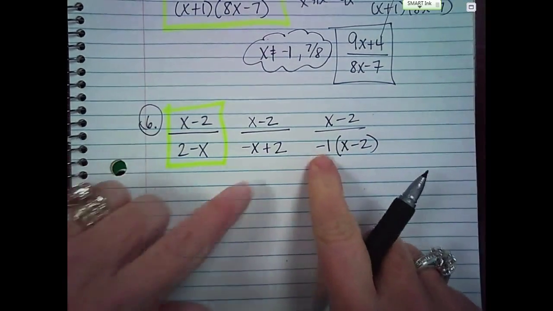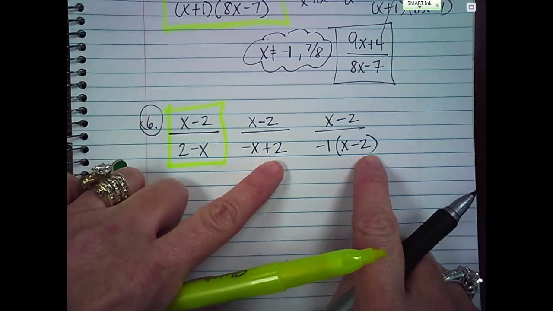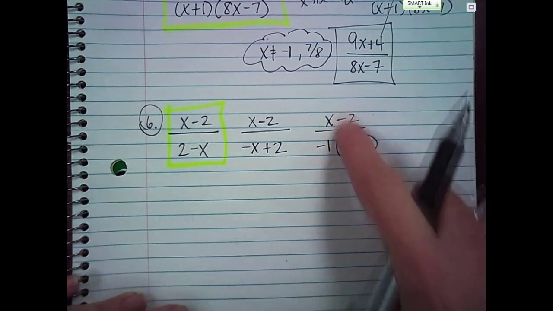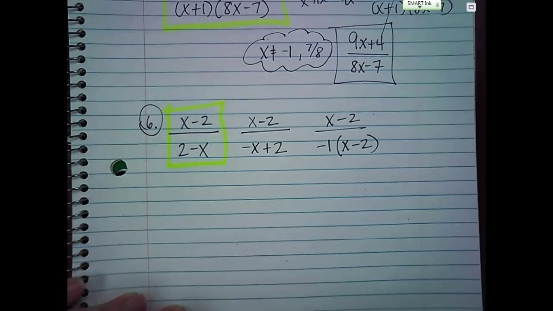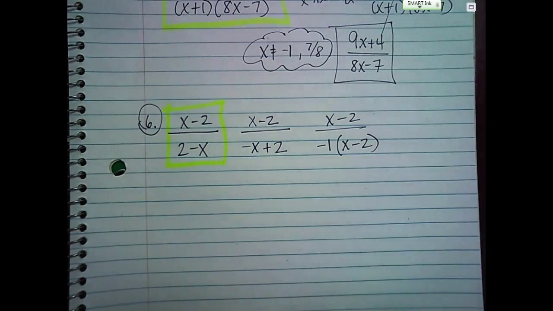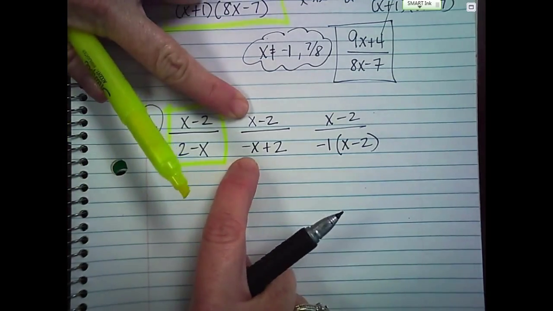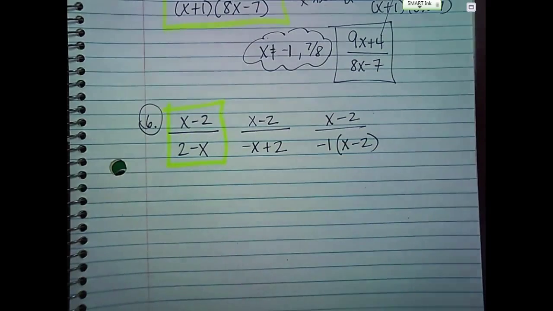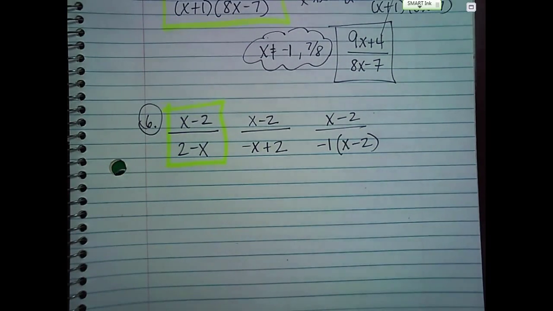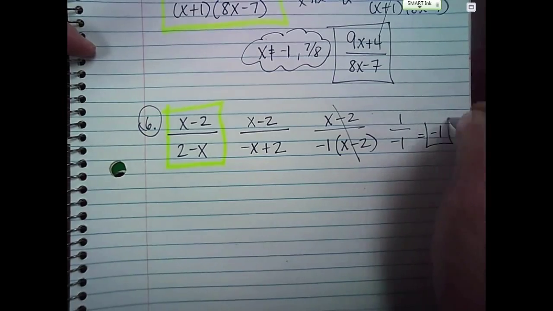When I factor out a -1, I take the opposite, and I take the opposite. You'll see that? Now, are they exactly the same? Yeah. Do you see how they're the same now? It only works when they're both opposite. In other words, positive x, negative x. -2, +2. In other words, both signs are the exact opposite. Okay, you can take a -1 out of one of them, and then they'll match perfectly. And now that these cancel, it's just 1 over -1, which is -1.